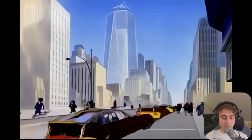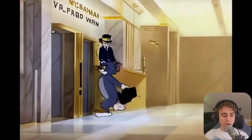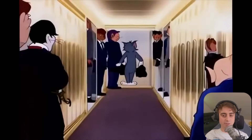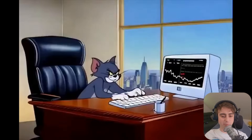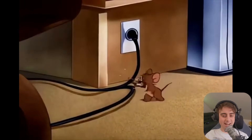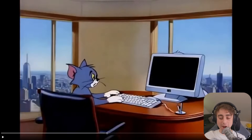Alright, we open up here with cars whizzing by. Yeah, the quality isn't great. Tom walks up to an elevator, presses the button to get inside. It then cuts to him walking into the elevator. There are a lot of people. He then puts down some sort of a case that he's brought. He's working inside the building on the computer. All of a sudden, Jerry walks up and he's going to mess with the wire to the computer and totally screw it up. Halfway through already, I am floored by this.